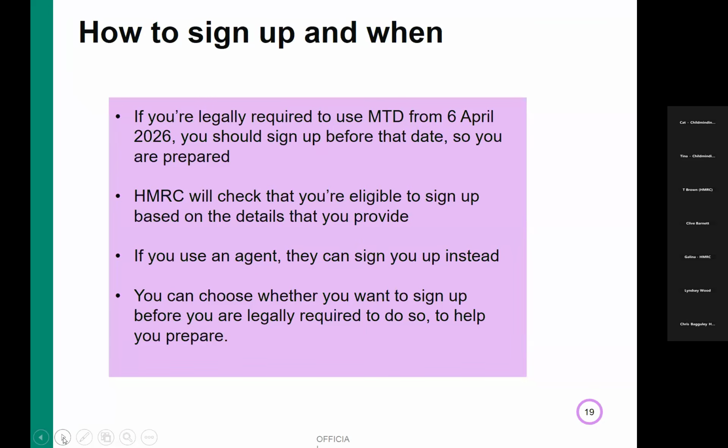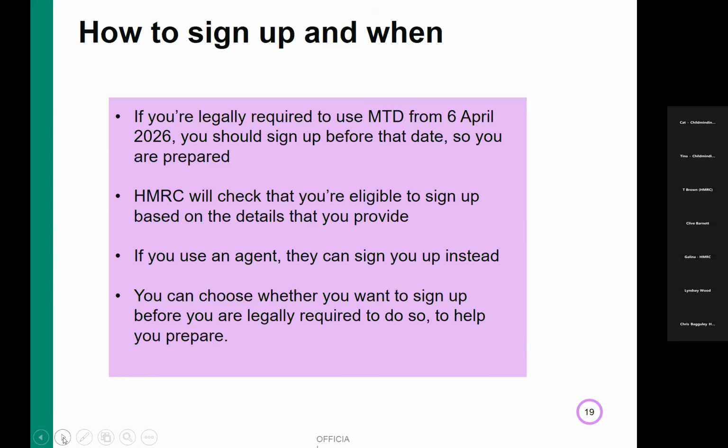Okay, so that's a very rough summary so far. We've covered the rules and that phase timeline at the beginning, and some tips about how to work out when this applies to you and get on the front foot. And then we've walked you through the main things that you need to do. Principally that software choice on gov.uk, the digital records, the quarterly updates, which merely confirm that you're keeping those digital records, and then the partly pre-populated end of year return that brings it all together. So that's the two main things that we've covered.